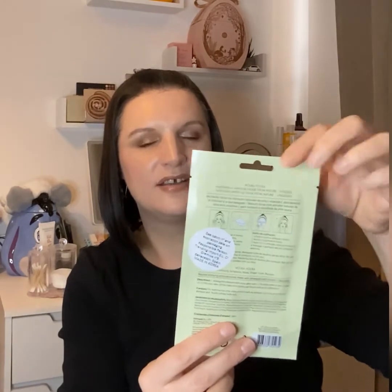This one is from the brand Holocaholica. I've never seen this packaging from them before — it's the ampoule mask sheet from nature, it's a vitamin C and pineapple mask. Oh, I like that! Look at that packaging — I've never seen this from Holocaholica before, very surprised. There is a lot of English on the back with faces, which is quite cool and very user-friendly. I do love pineapples — I can't remember if I've ever put a pineapple mask on my face though, so yeah, that might be a first for me.